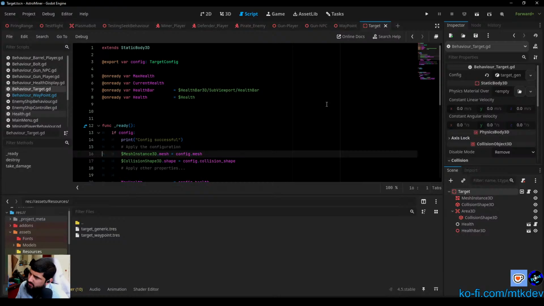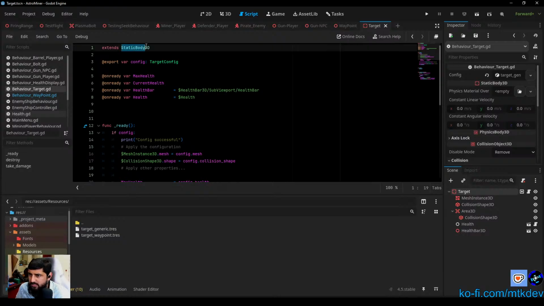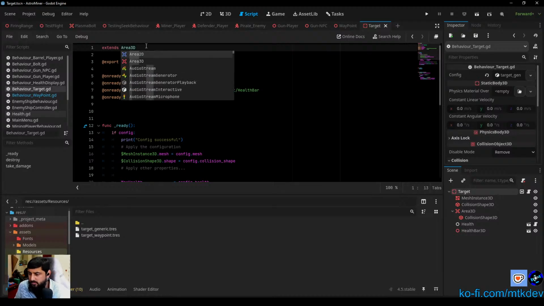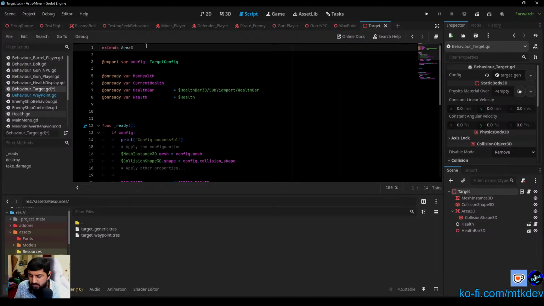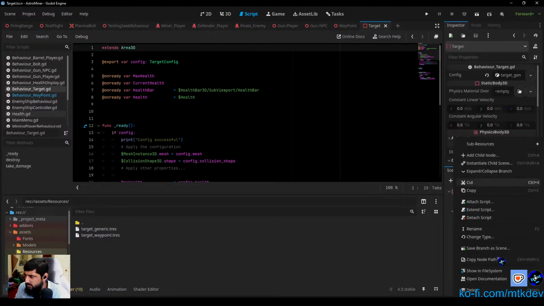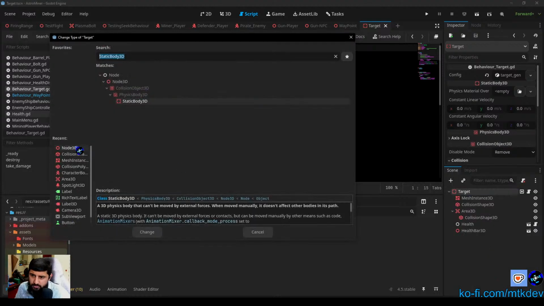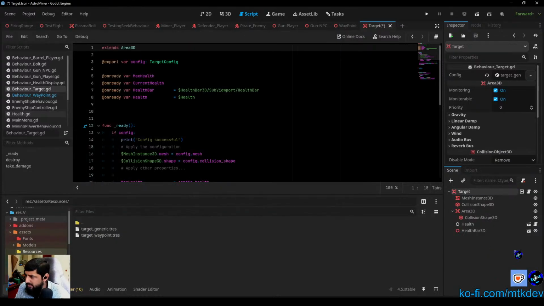So let me go back to the script and say extends area 3D instead. No, area 3D. Save that. Change this type to be of area 3D instead.